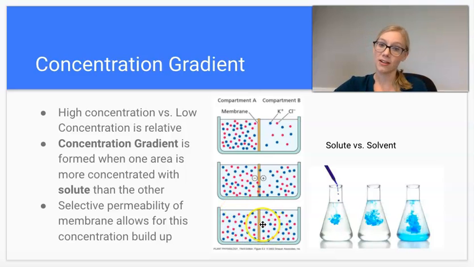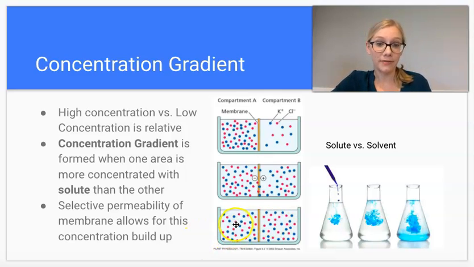And when we look at the bottom, those particles are pretty evenly spread out between the two compartments. This is a result of our selective membrane. It allows some things through and some things not to move through. That's how we're able to build up concentrations of one side being more or less concentrated, because only some things can get through.